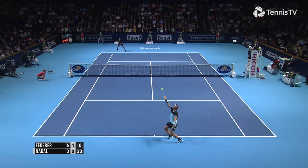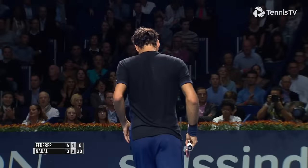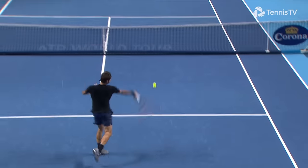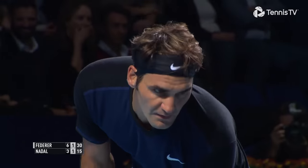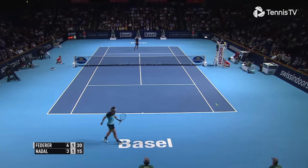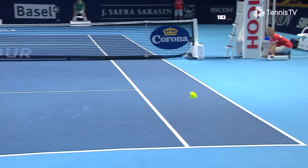Superb opening service game. So he's got that backhand cross court to the forehand there of Nadal. That's the key shot. 30-15. Oh, such good footwork, nice early ball on the final forehand. Yeah, that was the key, wasn't it? After he's hit the forehand wide, he moves inside the baseline.